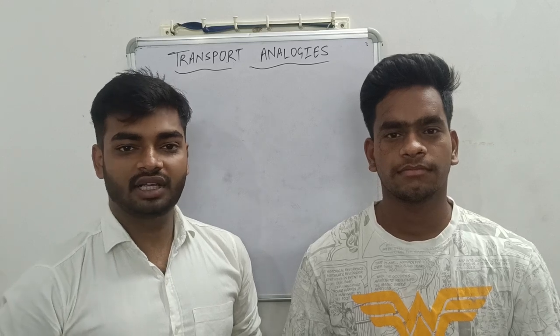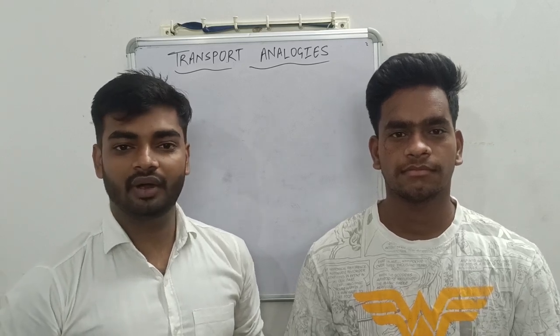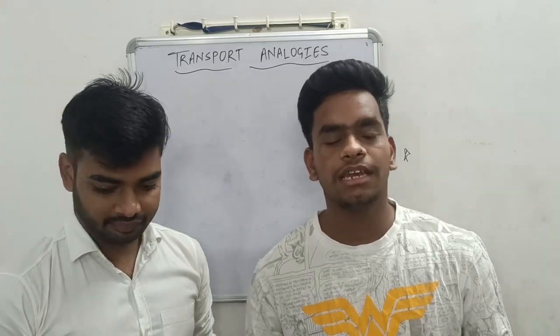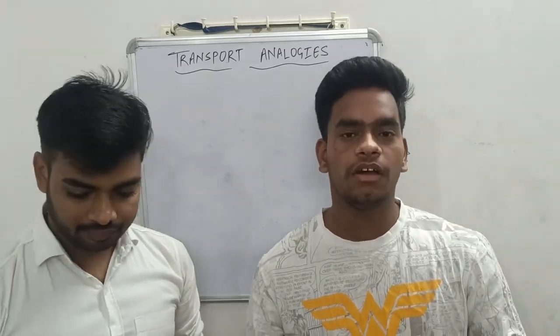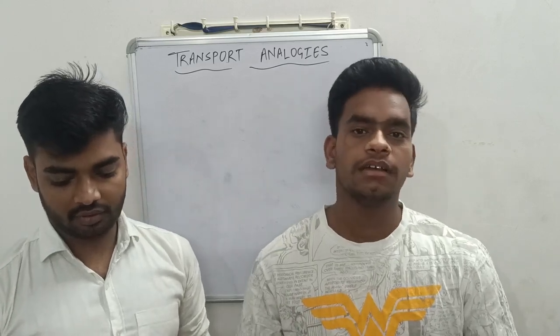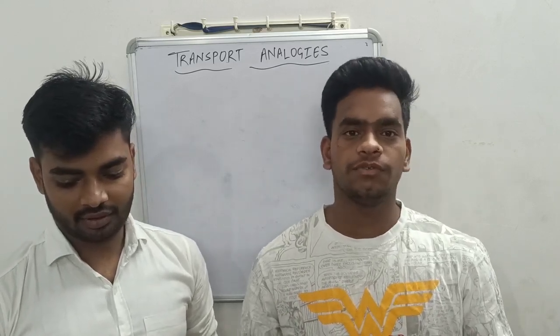You can see the question on the screen. You can pause the video and give it a try. Now let's start the question. We are given a situation where a liquid flows over a flat plate of length L and we have in question Reynolds number which is 1400.